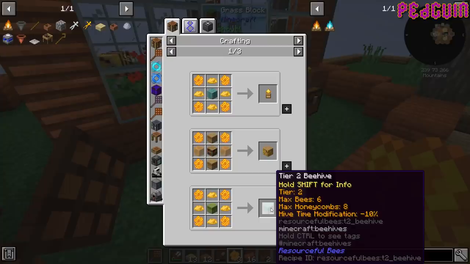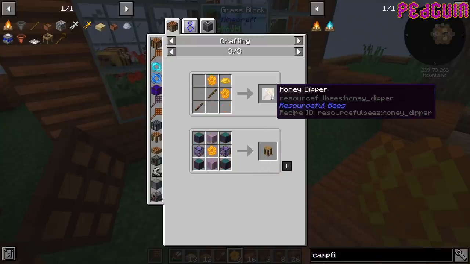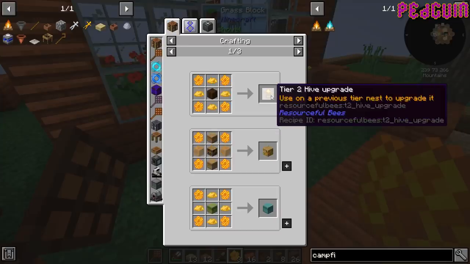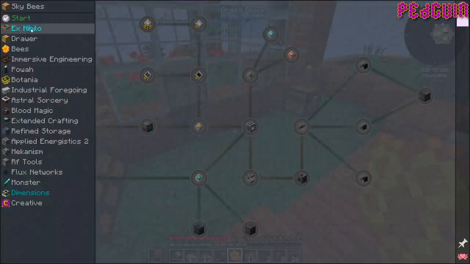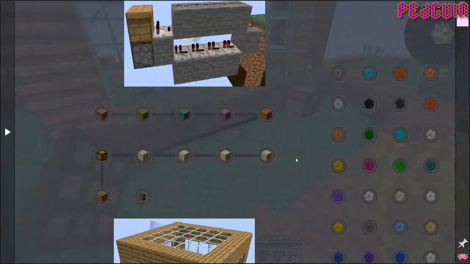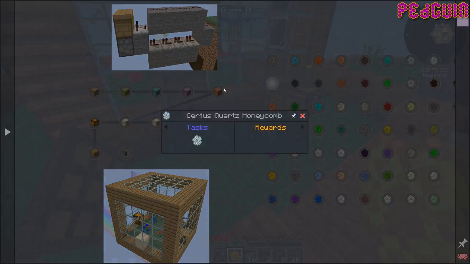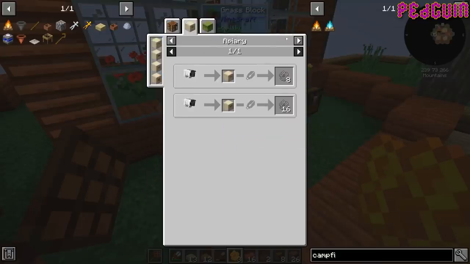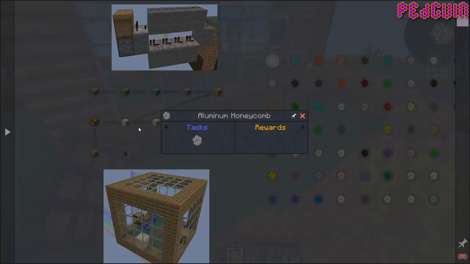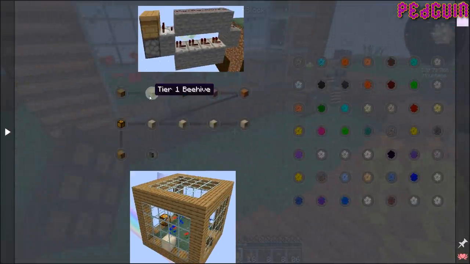Tier 2 beehive we could make. I'm assuming we need to use this to get, like, honey. Honey dipper. Let's have a look at the quests. Where's all the bee stuff? There's a bee quest book. Ah, here they are. So do you just start at, like, aluminium? No. We need to breed the bees, right? We need to breed them with, I guess, flowers is what they like to eat.